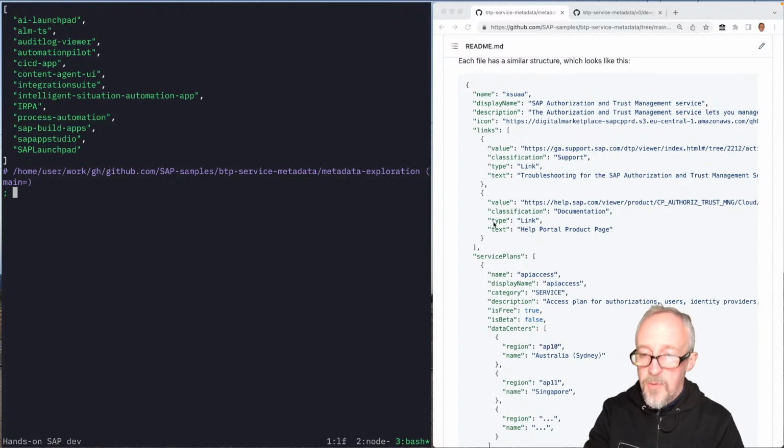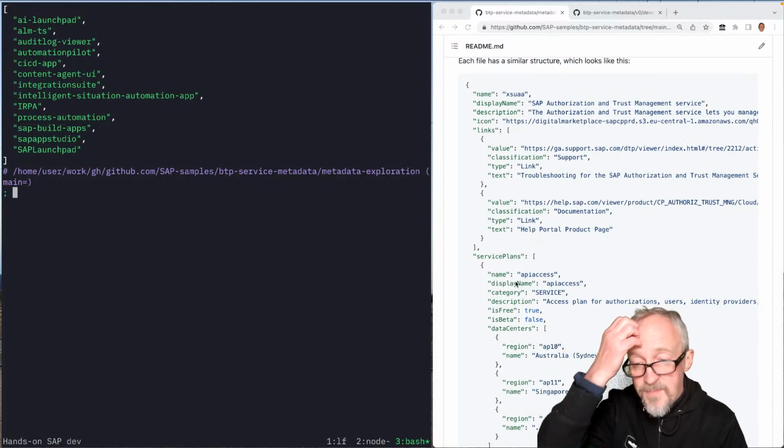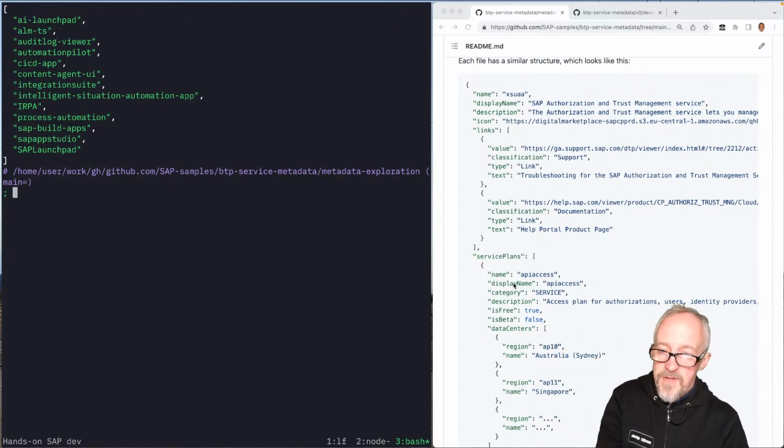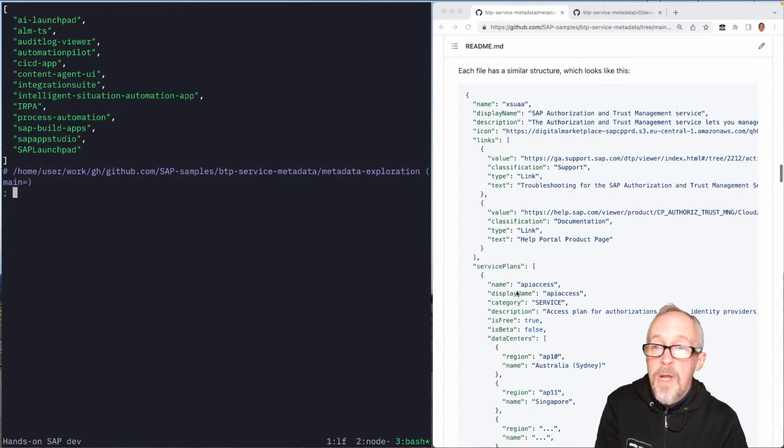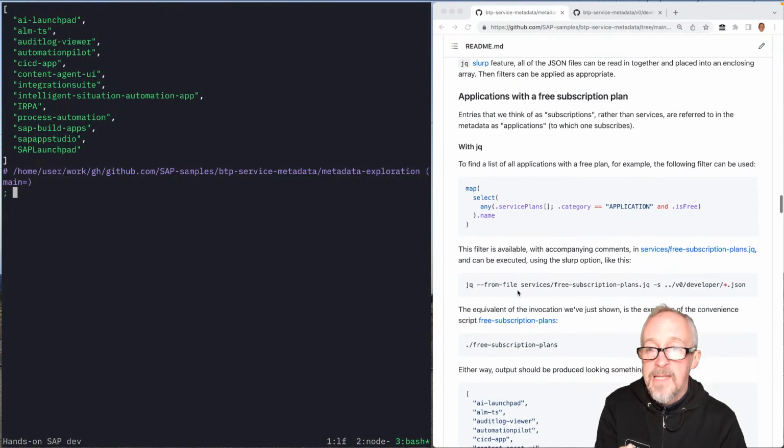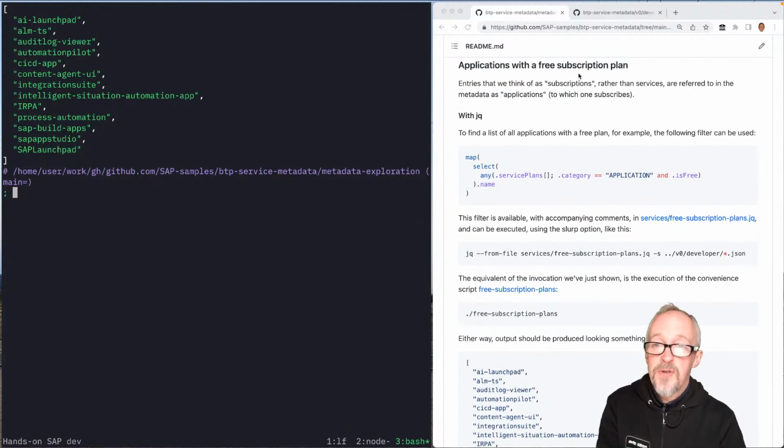It has links, as we know. Within the service plans, there are one or more service plans, and it's at the service plan level that is free is defined as a Boolean, but also the category. So what we're looking for is applications with a free subscription plan, so we need to test this category thing, and also whether it's free at the service plan level within each of the service plans. That's what we did in JQ.